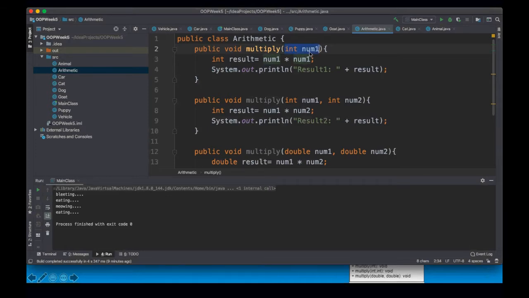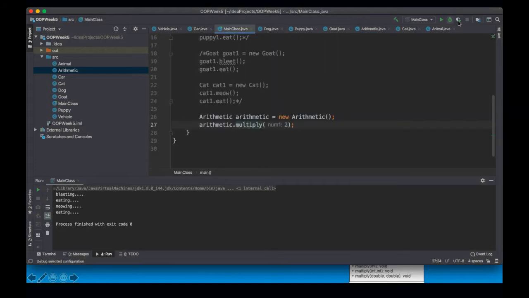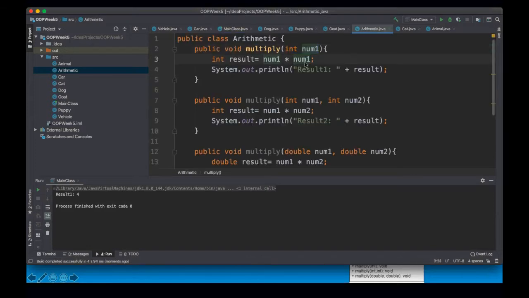So that is what the programmer would like to call. And if I run this method, I see that my result is 4 because I asked the compiler to multiply the 2 numbers twice. So 2 times 2 is 4.